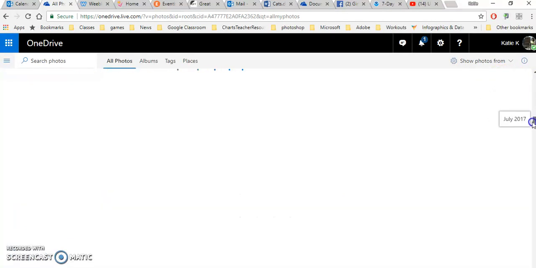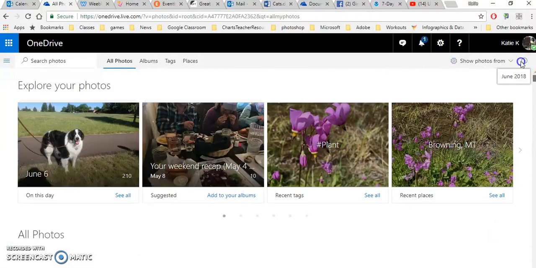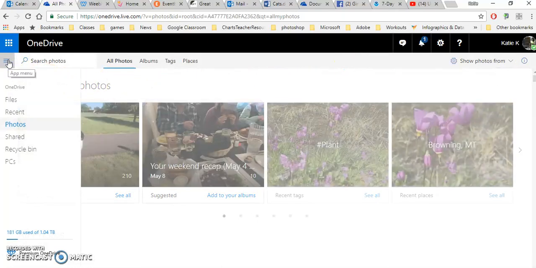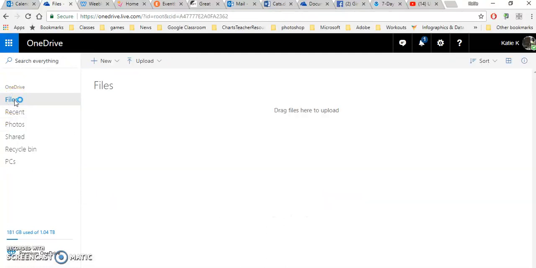And you'll notice that I'm seeing them by year taken. So I'm at June, May, down over on the right hand side, March 2017, and I can go clear back to June 2013, which is the earliest that I've taken. So I can click back up here and go back to my files on my OneDrive.